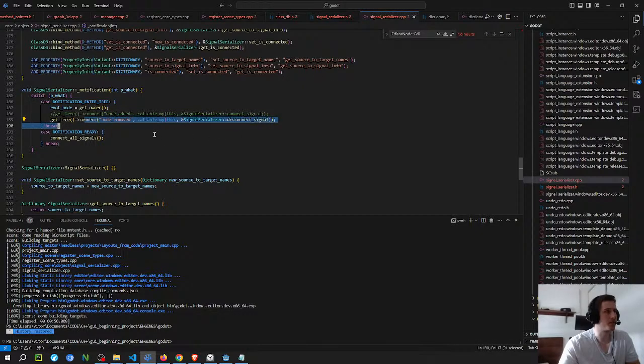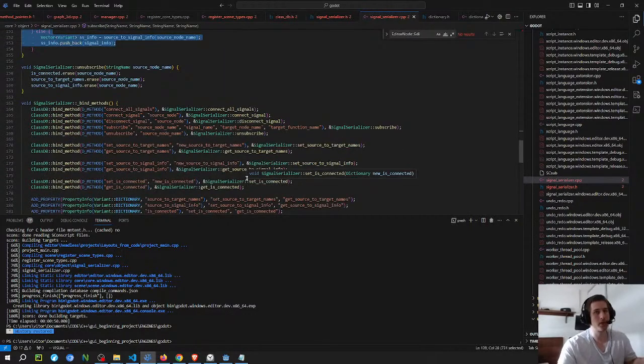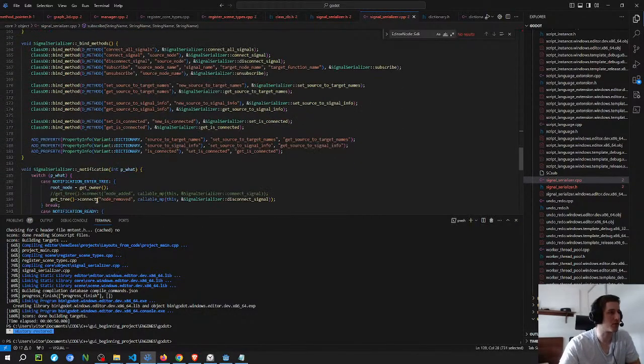Then you connect the node removed from the scene tree signal, which allows you to run a function every time a node is removed from the scene. And basically you want to check to see if there is a signal connection for the node, and if there is, you're going to disconnect the signal. So this is the function that does the disconnection. And then you run this function only one time once the tree is fully ready, which is going to be on the notification ready, which means that this function here is going to get the state of all the subscriptions you have based on this. And from that state, it's going to build all the connections at the same time.